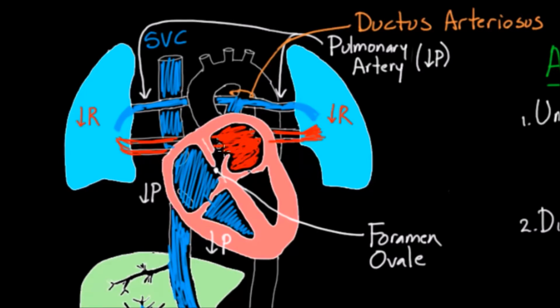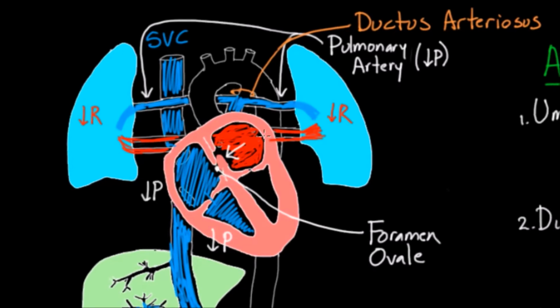And at the same time, the pressures on the right side have fallen. So if pressures on the right side have fallen, think about what's happening to our foramen ovale. Before, blood was actually gushing through there. But now, because the pressures on the right side are so low, this little flap of tissue, like a little valve, closes off. And so now you can actually see that this flap of tissue will do this. It'll close off because you basically have more pressure on the left side than the right side. And it pushes that flap of tissue over. And now the foramen ovale is basically closed.